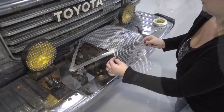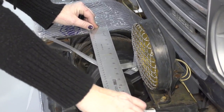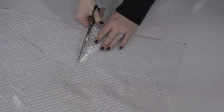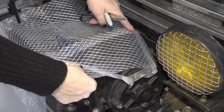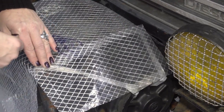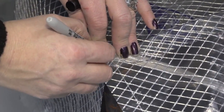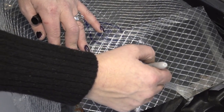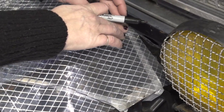Perfect. Because the side piece is not a rectangle and has a little bit of shape built into it, we're going to take some general measurements here to determine how large to cut our pattern material to fit that side piece. Then we're going to cut it down to size once we've taped it onto the winch and the existing top cover. Strike some marks or lines on the pattern material to indicate where you want to cut the material to size to fit the strapping tape that was placed on the winch earlier.